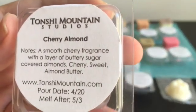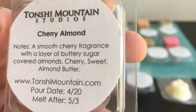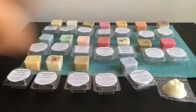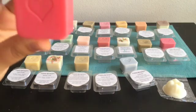Cherry almond: a smooth cherry fragrance with a layer of buttery sugar covered with almonds, cherry sweet almond butter. All right. This is a pretty red wax. This is lovely. I love cherry, I love almond. Every time I smell cherry almond, I think of soap because I have a cherry almond soap that I use all the time. And it reminds me also of the soap you get in public places, that pink soap, which I think smells awesome. And I always use a ton when I'm at places that have that soap. So yeah, very nice, very fresh.